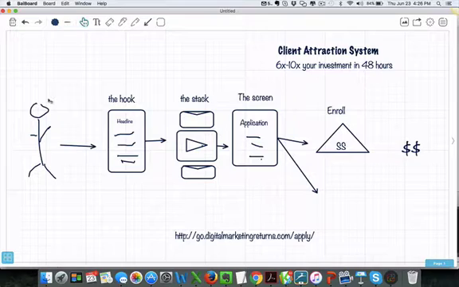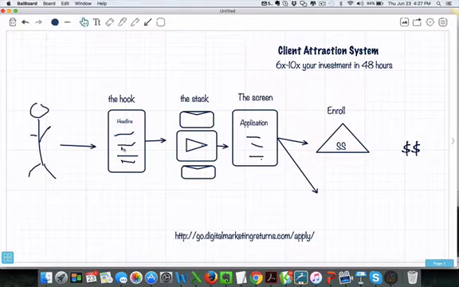This is not correct because if you use bait to catch a minnow, you'll catch lots of minnows. There may be an occasional whale that somehow fumbles into that, but most of the time it's going to be minnows. So we want to have bait that catches whales with a high value offer. This is really critical to understand. And this is why defining your ideal client, having a profile of that person, their demographics, psychographics, what is their problem, and how is your solution going to help them, is very, very critical. First step.